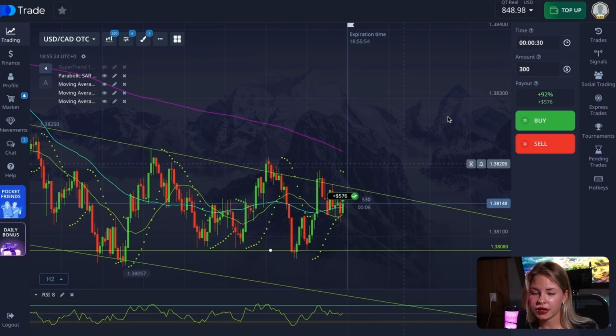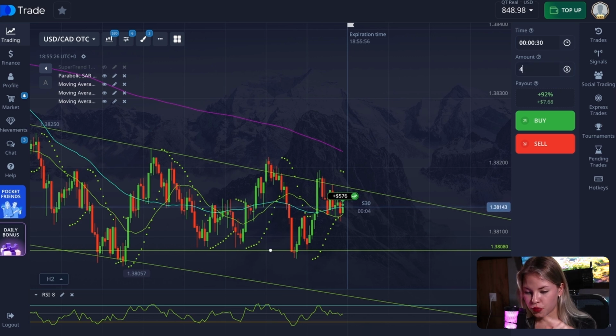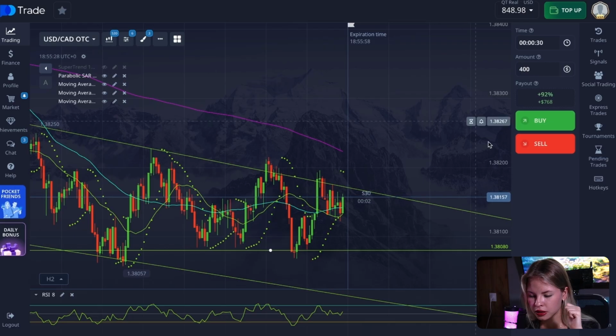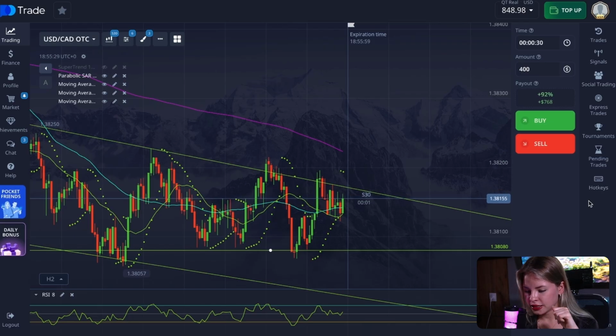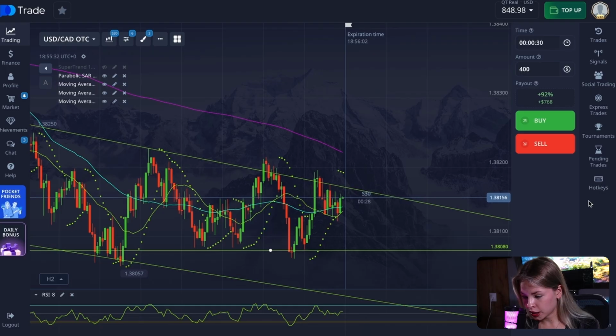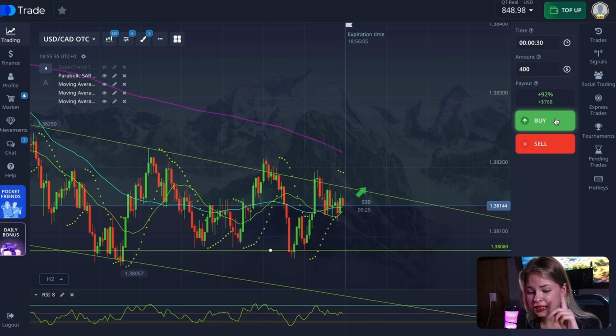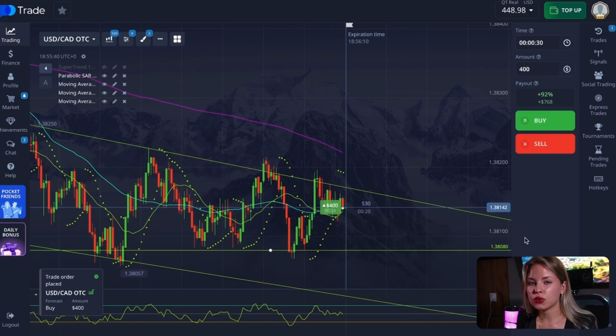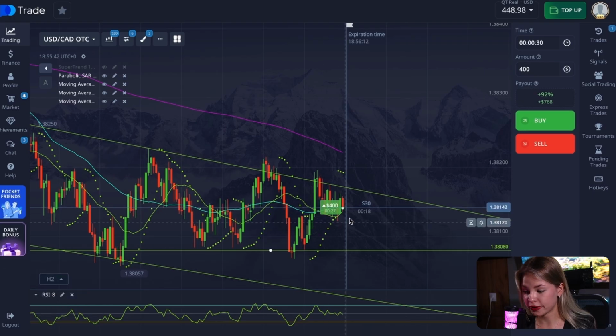Yes, I think the perfect time to go long. Well, you see that the price is testing EMA 20. Okay, going long here. We're between EMA 50 and EMA 20, if you can notice here. A lot of colors, but just be attentive here. This is a potential breakout above that green line. I feel like changing my account to $400. So I'm popping up my account to $400.